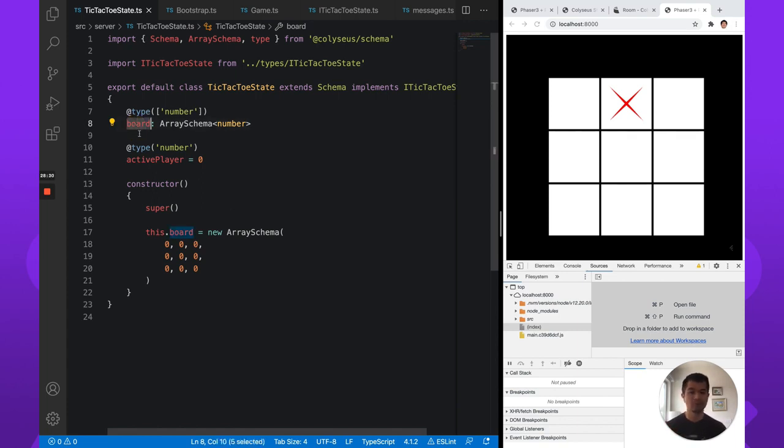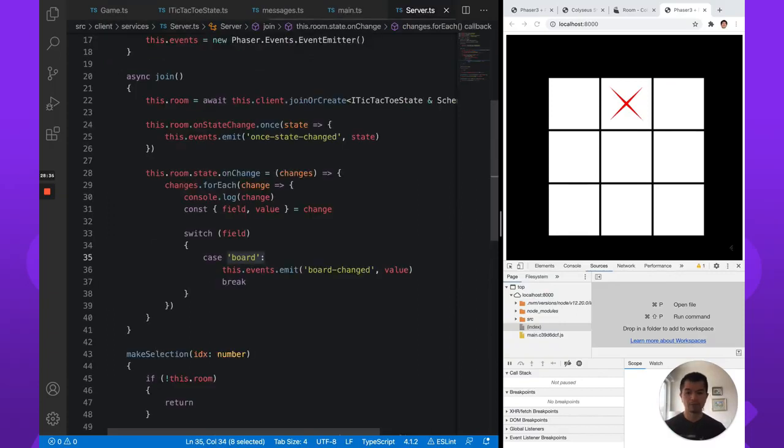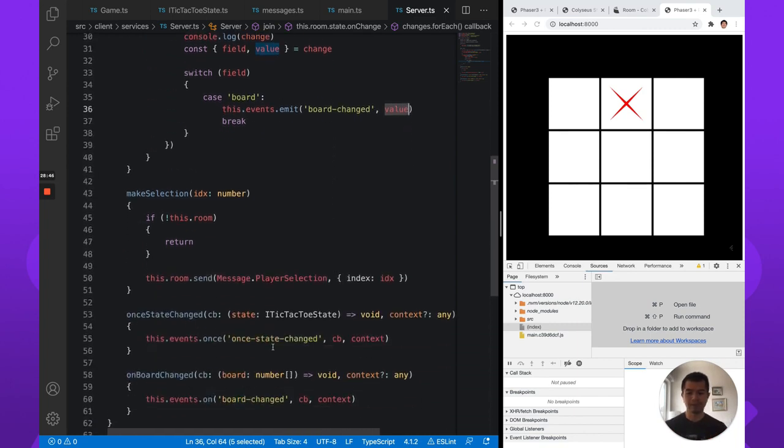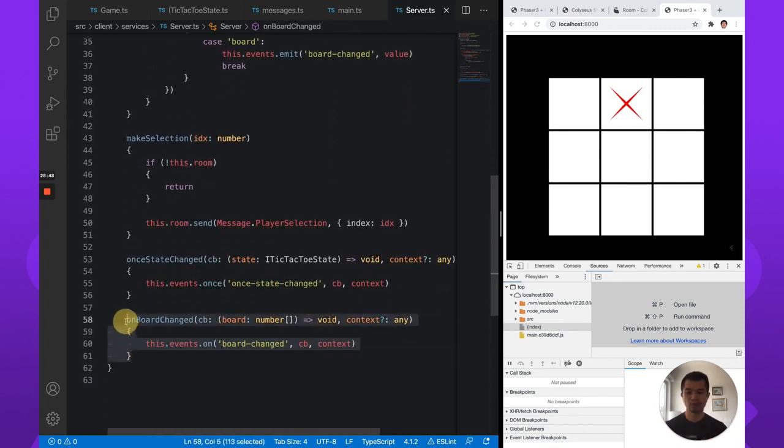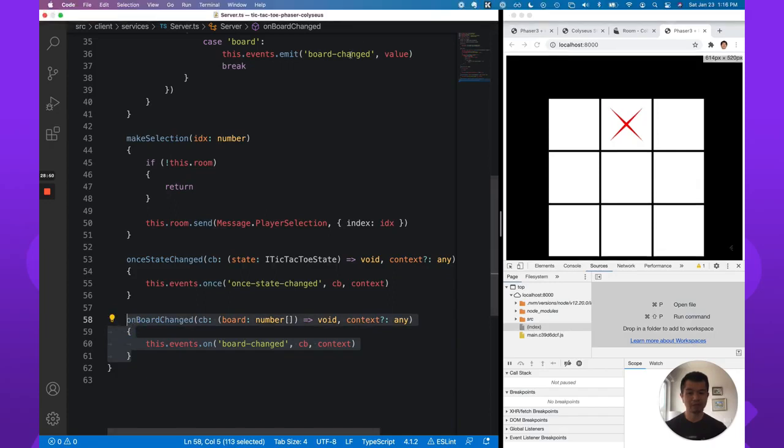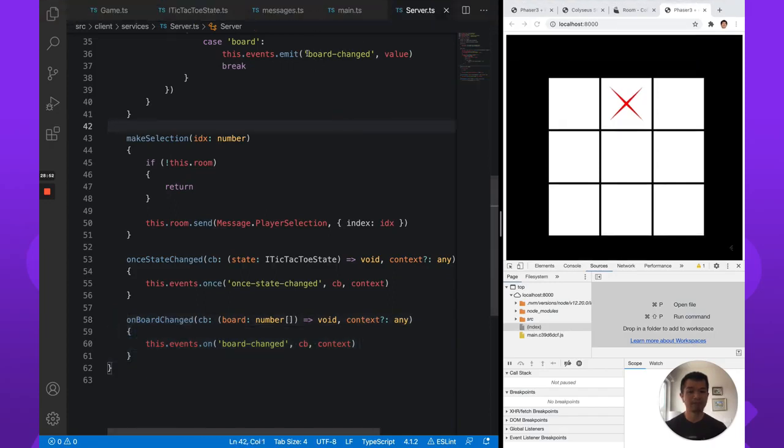Once we detect that a change has happened on the board property, we emit a board changed event internally in our server service, and we give it the value. This is the new value of that board. And anyone then listening to this on board changed, and these are connected by this board changed event name, right?